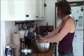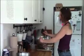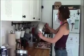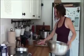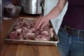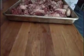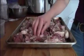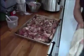And then what I'll do, pretending you have all the time in the world, I will put this on a sheet tray. It's the half pan right here. And I'm going to spread it out. And then ideally you would want to open freeze this for just while you get your grinder set up a bit. Because that way, especially if you're working with an electric grinder, your meat will be nice and cold when you're grinding. And why do we want the meat to be cold?